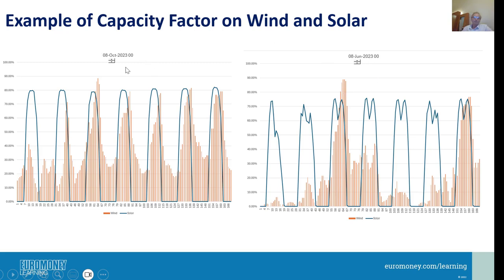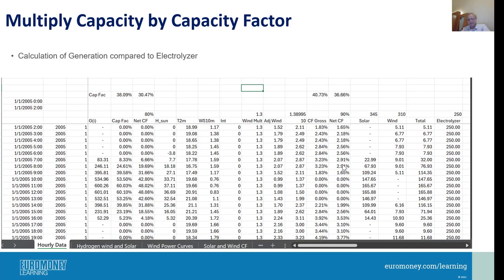So here's a different June versus October, whatever. Solar is always kind of consistent. I don't know what this little dip is in the middle that you get from PVGIS, but who cares? Okay, and I express this in terms of capacity factor. And then we can put the capacity times the capacity factor. So in this one, I'm just saying, okay, here's our capacity factor.